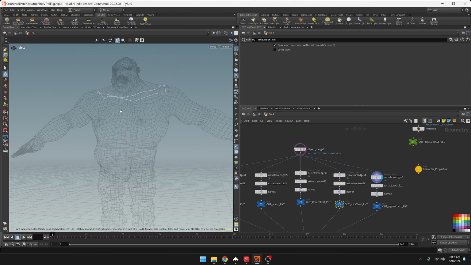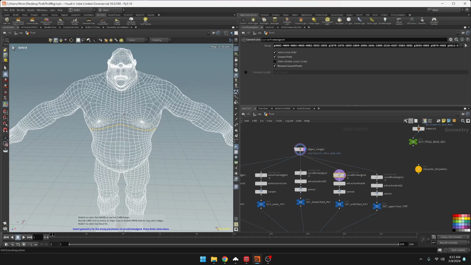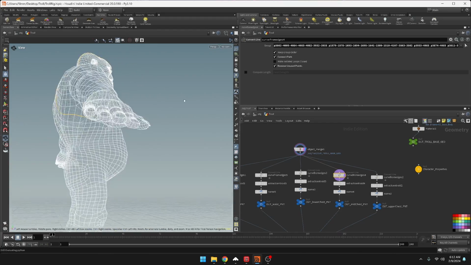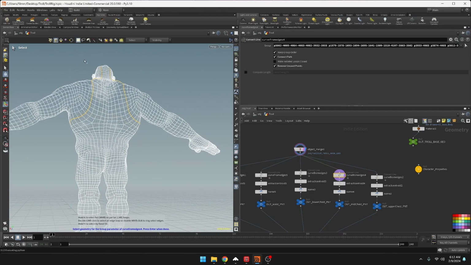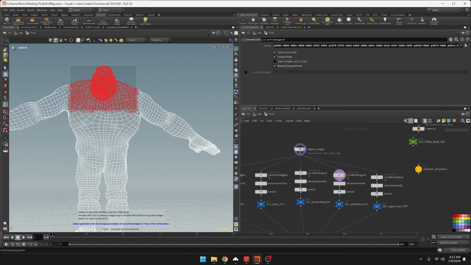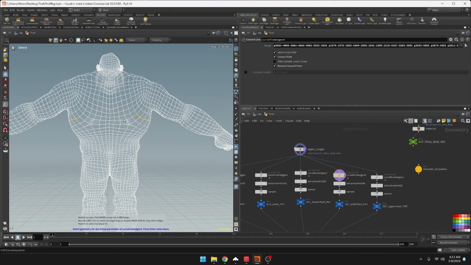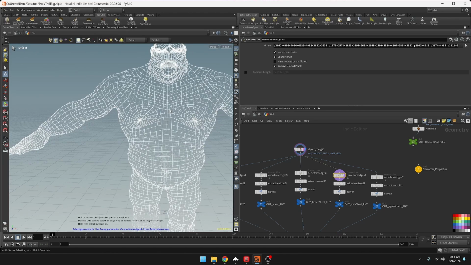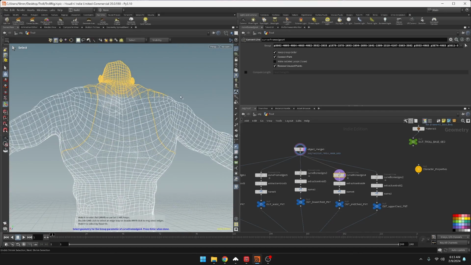We want a point between the lower chest here and the upper chest, so it's going to be around the pectoral. Let's go here, select that, curves from edges, click on this tool, and let's go maybe right above the pecs. You can see it shoots up across the head, and we don't want it to do that. Okay, and then let's have it go this way. Oops. Let's try that again. Was it this edge there? Yeah. Then it shoots up into the head.